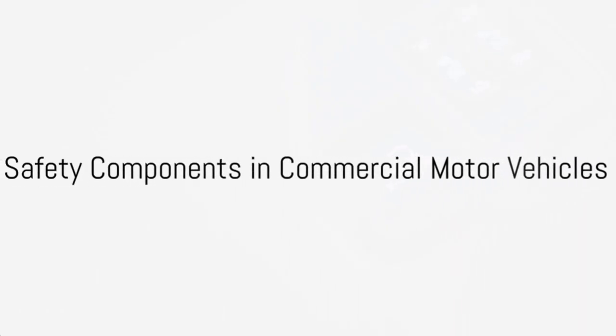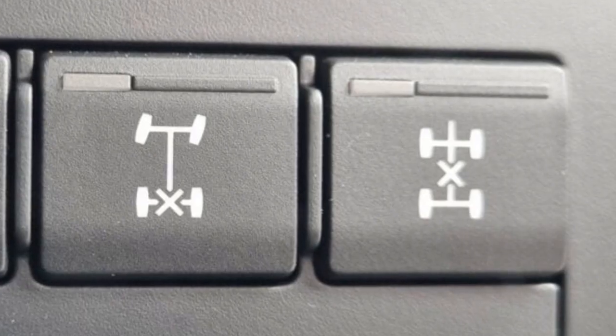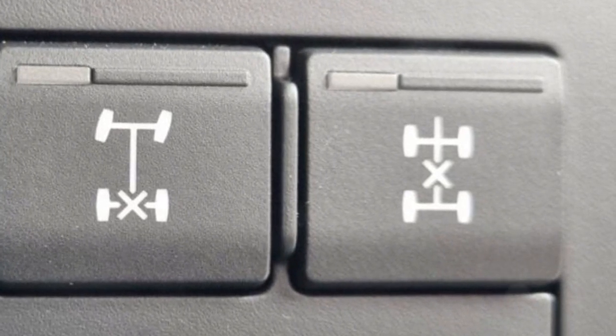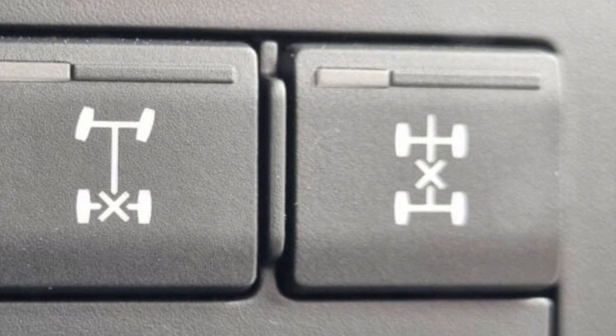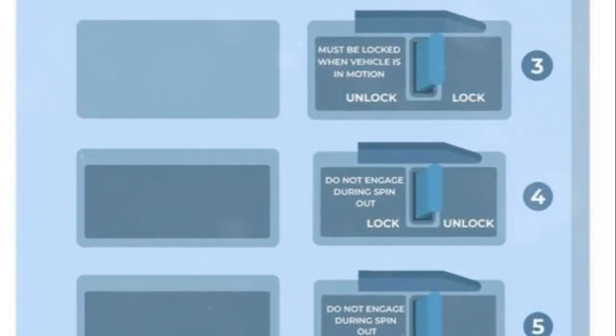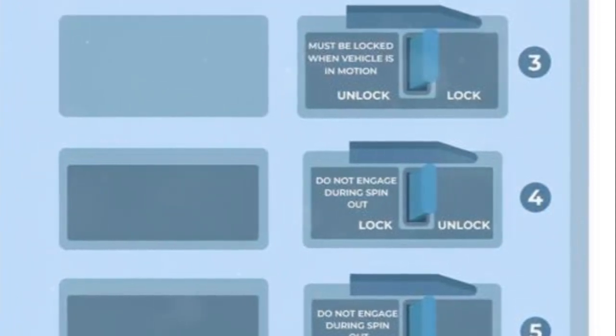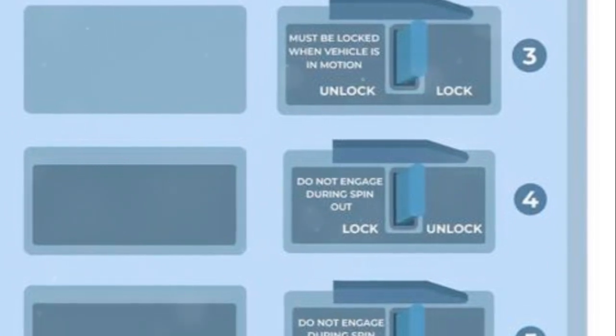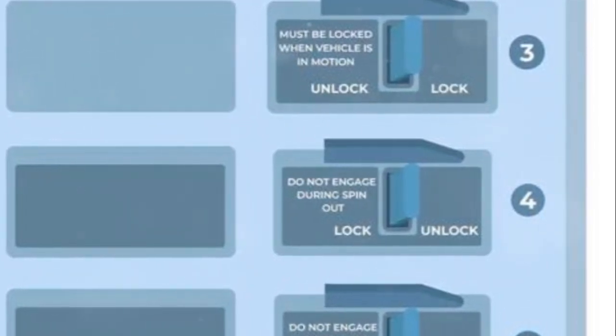In terms of safety, many commercial motor vehicles, CMVs, have a power divider lock, PDL, button. When activated, this locks the differentials together, turning both rear axles into drive axles to increase traction in poor weather conditions. Some CMVs also feature a differential lock, which gives all wheels on all rear axles power, or positraction, further enhancing traction in adverse conditions.